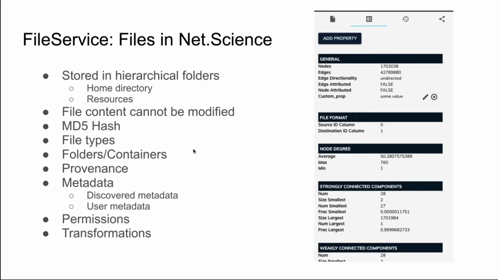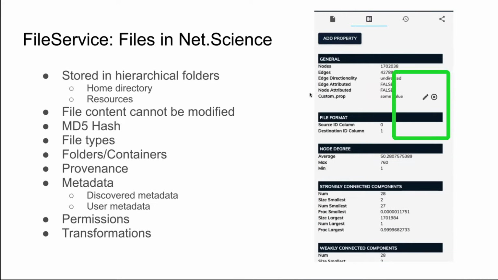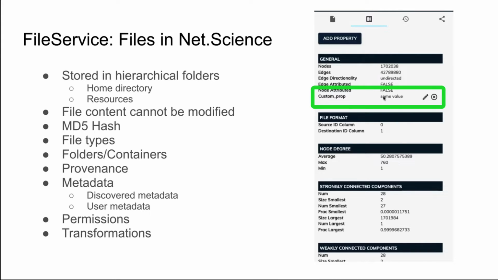And you'll see this in just a minute. Well, in fact, you can see it on the right. When we put a file into the system, in the case of a network file type, we automatically run some structural analysis properties, and this is what I call discovered metadata. So this is metadata that we automatically extract from any one file, and you'll see some examples of that on the right-hand side here. All these nodes and edges, these are just by virtue of putting this file into the system, we automatically analyze that network, extract these properties, and store them automatically to make them searchable or viewable or things like that. But you can also add your own custom properties in, arbitrary properties that you want to add in. That's what you'll see, this custom prop on the right side. And then that property becomes something that's searchable.